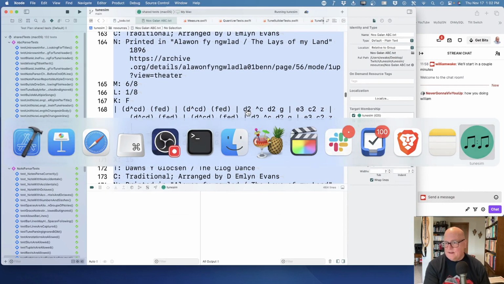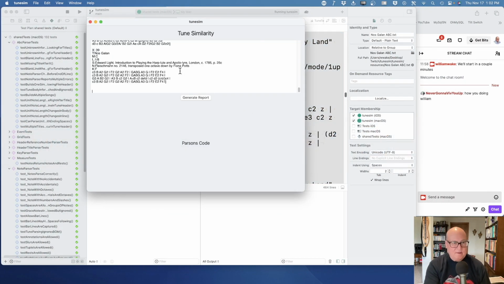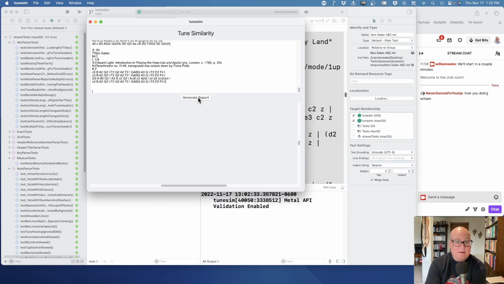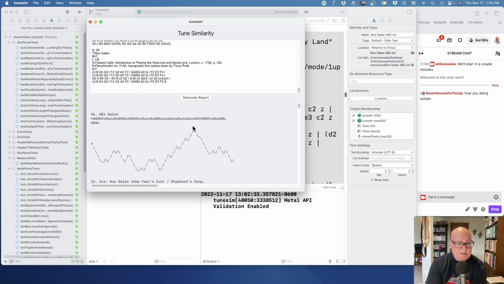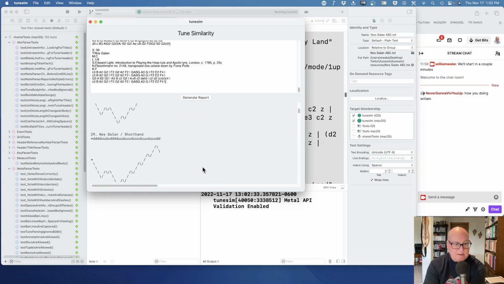Down the end, okay. All right, so all I can do now is generate report. And I probably should work on the way it drops stuff in. Okay, so that's what we had before. That all looks the same.